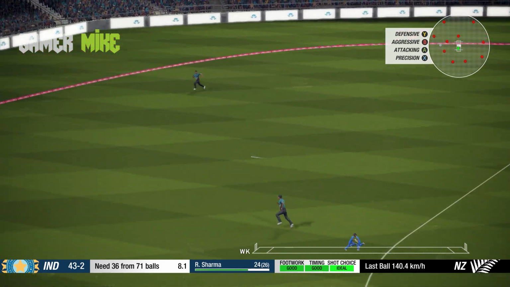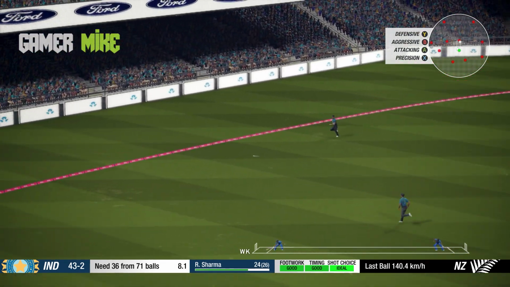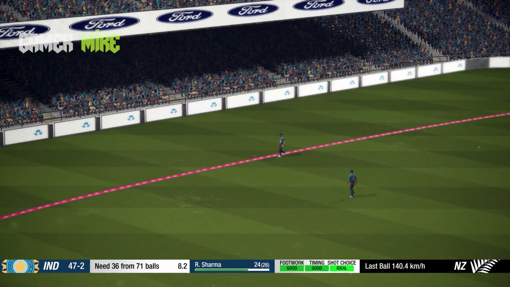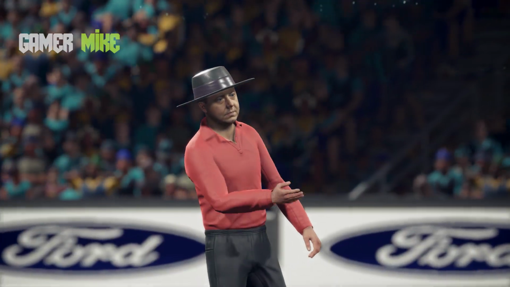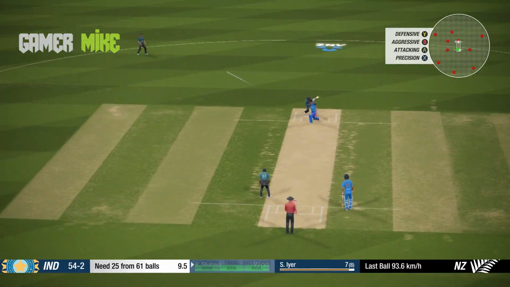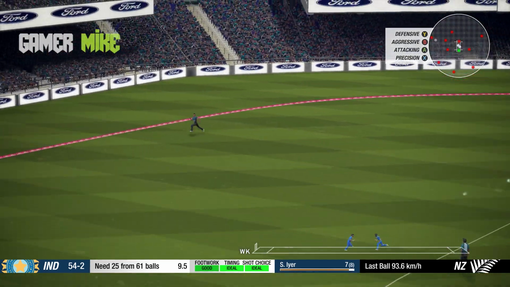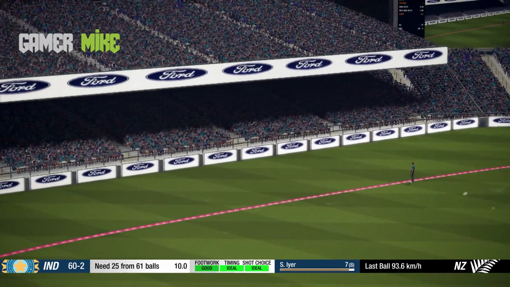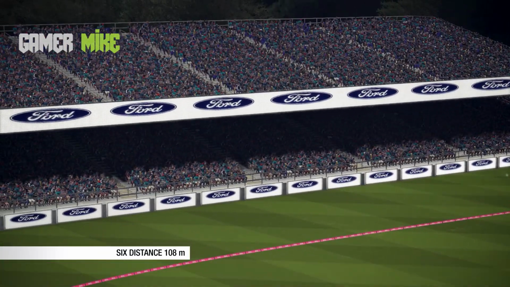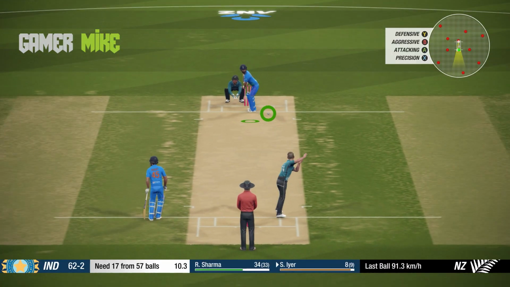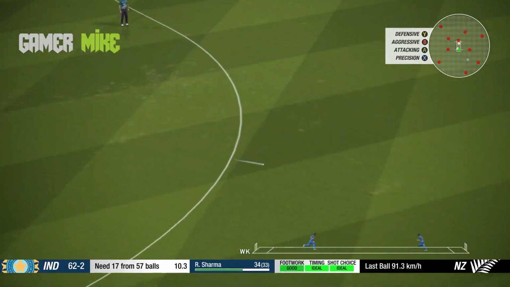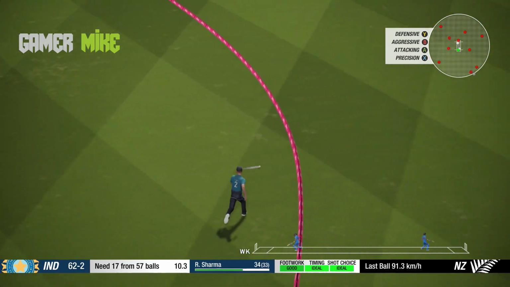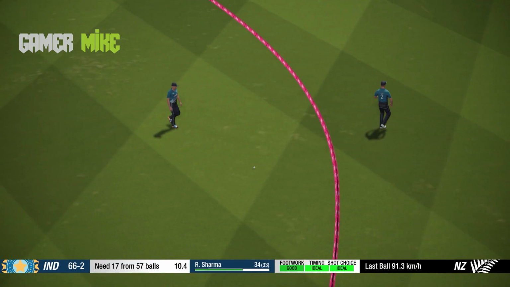What a hit off the back foot. And what a way to get off the mark. Straight away with the boundary. That's been hit aerial over the deep point, and that's the first maximum of this match. That's been hit in the gap, and what a hit from Shreyas Iyer.